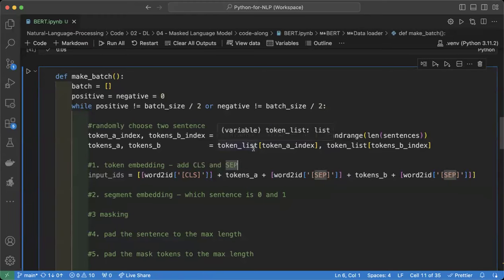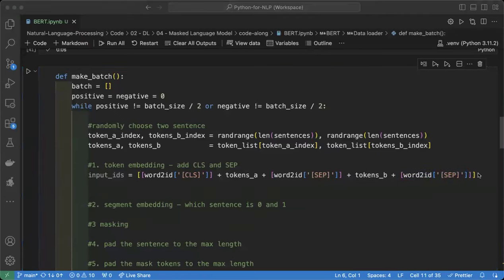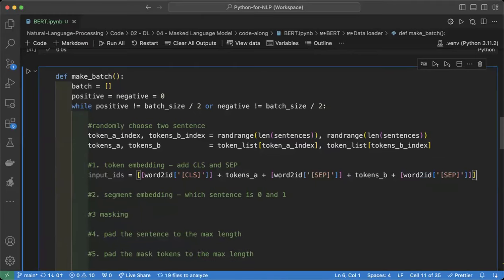So basically what I'm trying to do is add a CLS, and then the tokens, and then the separator, and then the second sentence, and then followed by a separator. So those are the input IDs.